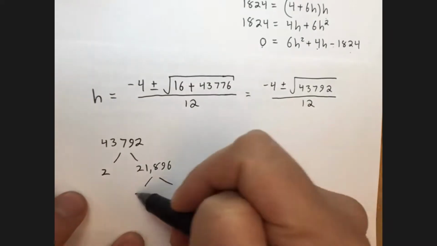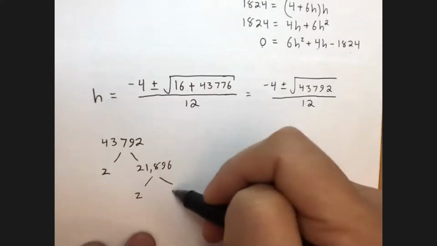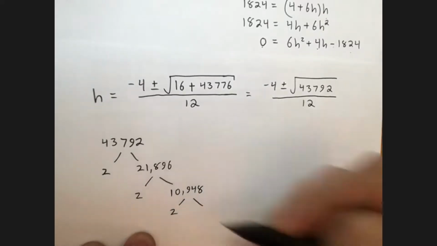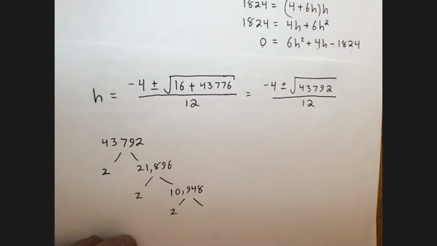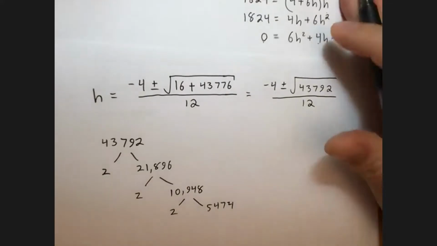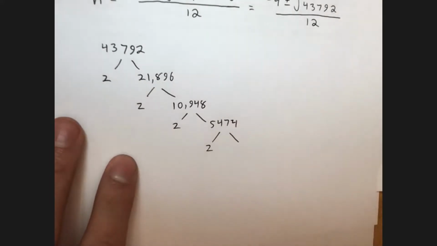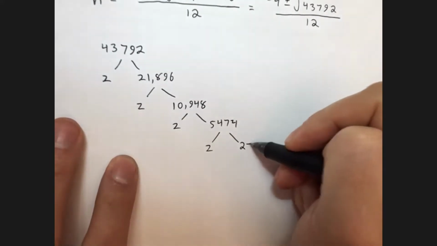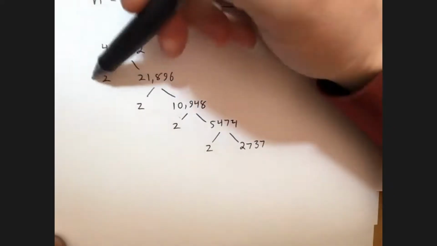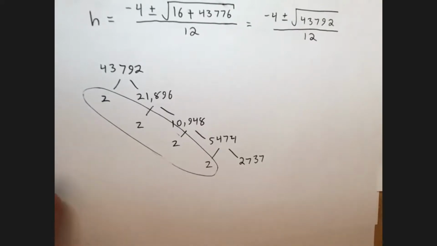All right, fantastic. So factor out another 2. So divide that by 2. All right, 10,948. That's divisible by 2 because it ends in an even number. So factor out a 2 again. So divide that by 2. 5,474. That's even. So divide that by 2. If I see it's even, that's what I do. I just keep dividing by 2. Factor out all the 2's I can. And that is this. Okay, now that's not even. So I see here that I can pull some 2's out, right? So that's good. What can we do with this?